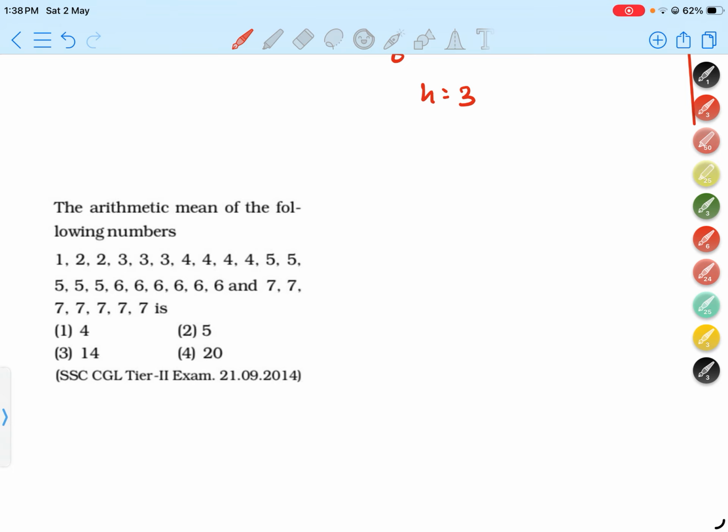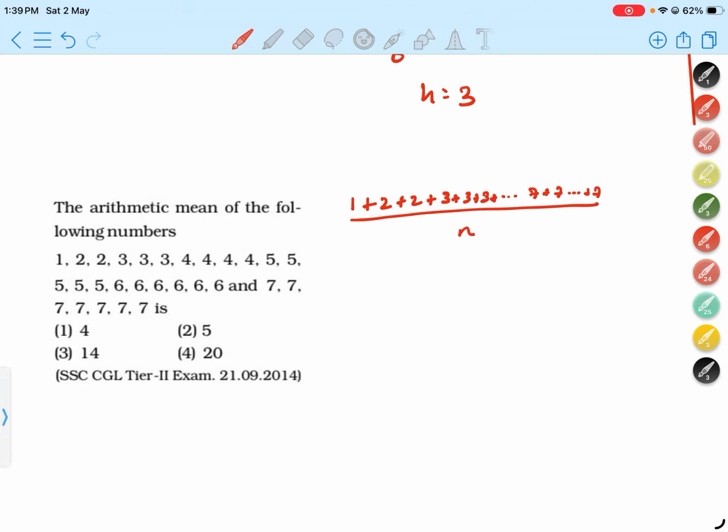For this question, there are certain formulas of averages which I hope many of you know, and even if you do not, then I'll be teaching them to you. In the given question we have to calculate the arithmetic mean of the following numbers, where 1 is given 1 time, 2 is given 2 times, 3 is given 3 times, and so on till 7 is given 7 times. So we need to add up all of these and then divide by the number of observations. So this is one method of doing it.